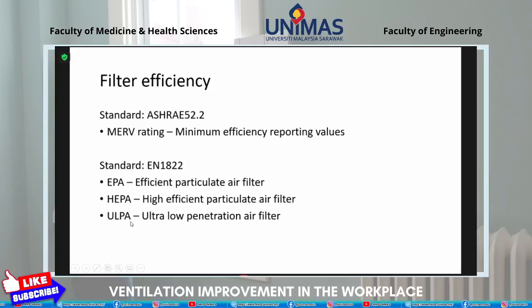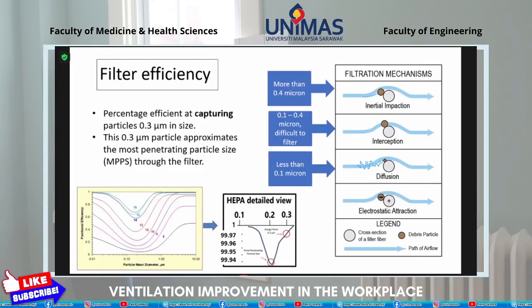So by right, if you come to the market and they say I have a HEPA filter, it has already reached this standard. Otherwise they should not use the term HEPA. So let's look at some of these standards later. Now I want to explain a little bit on the filter efficiency. When we say a HEPA filter has 99% efficiency in filtering particles, what do we mean by that? It is actually filtering particles at 0.3 micron in size.